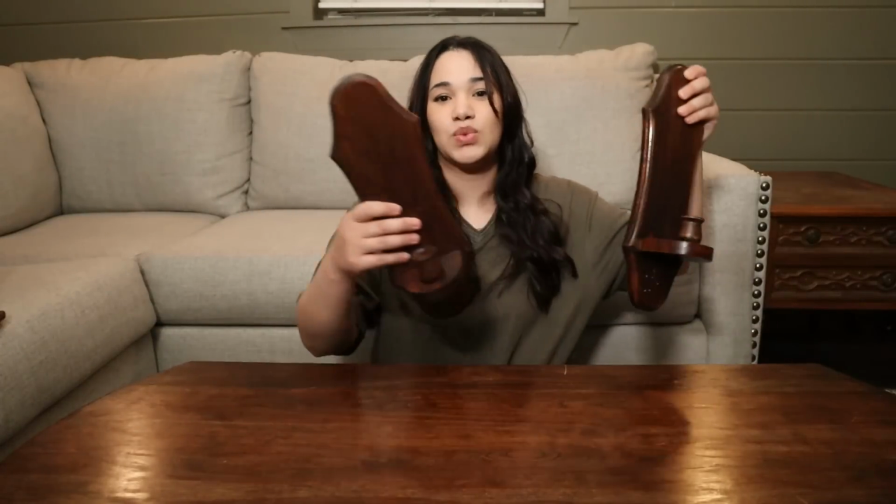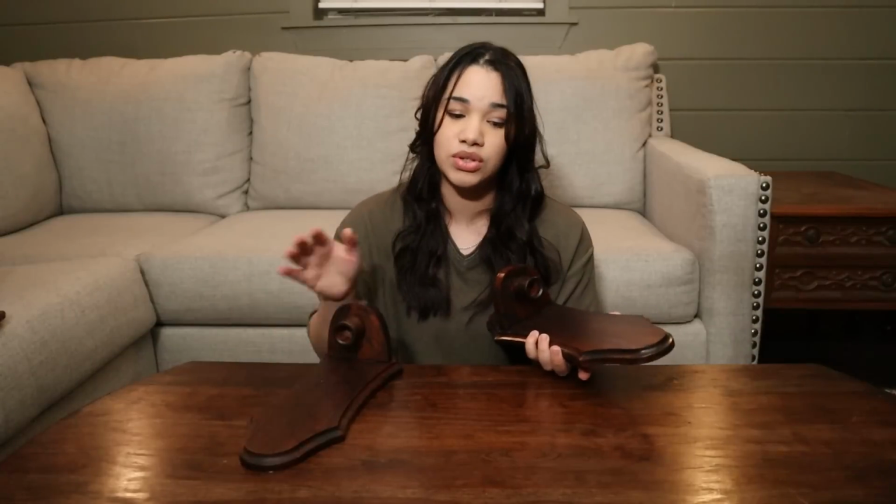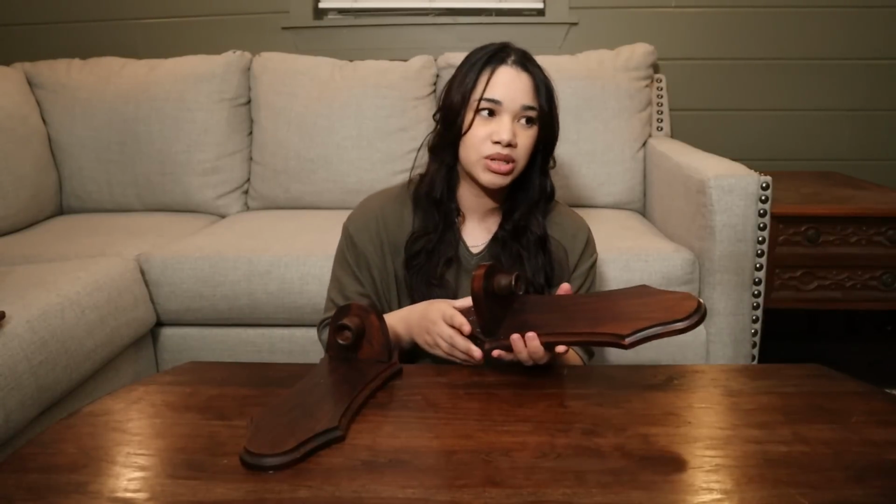Next up are these wood candle sconces. I do tend to go for brass candle sconces, but definitely wanted to add more warmth to this room and more textures. And this time around, I kind of wanted to implement more wood pieces as opposed to other things that I have been implementing in the past.